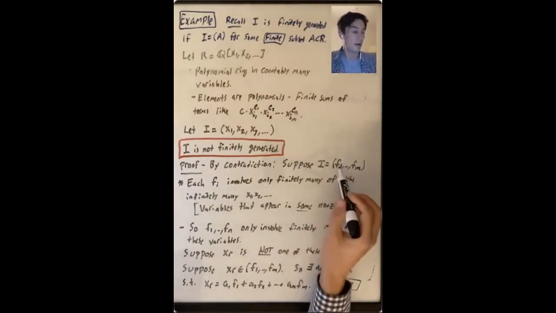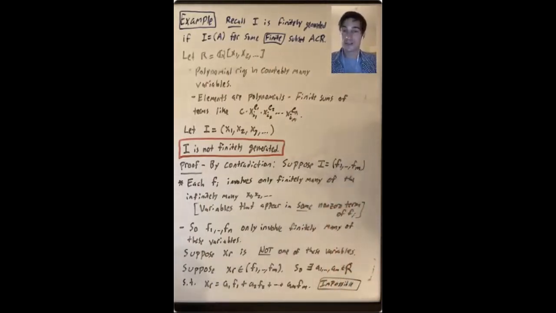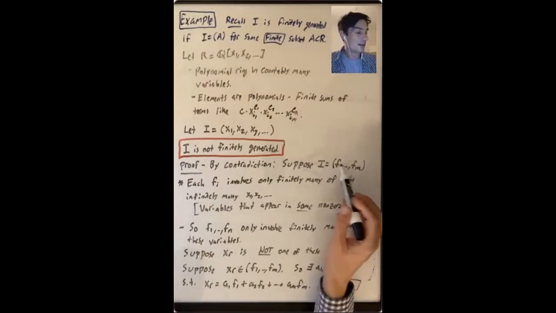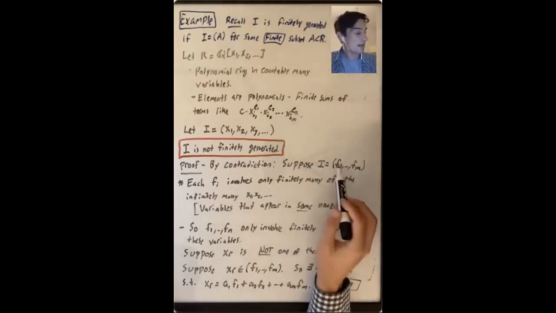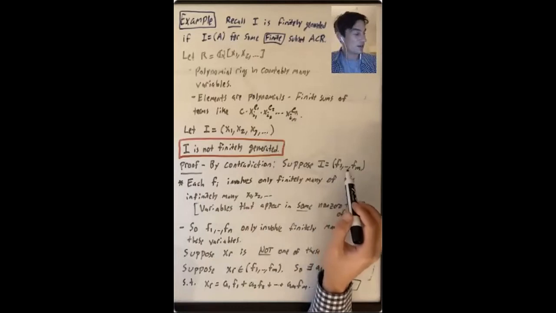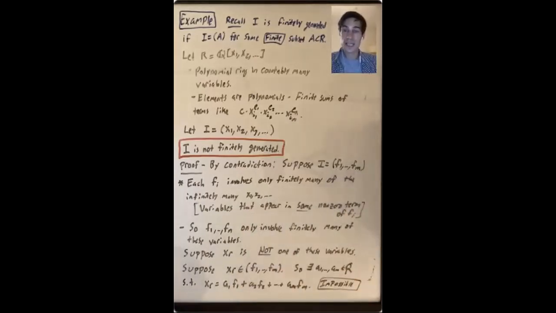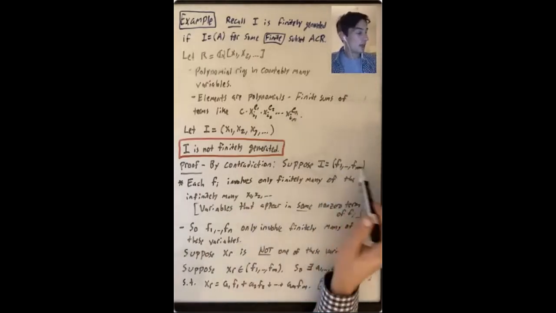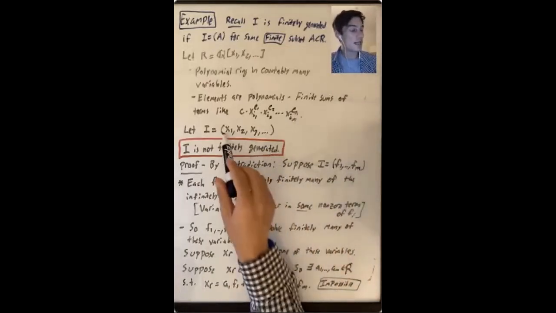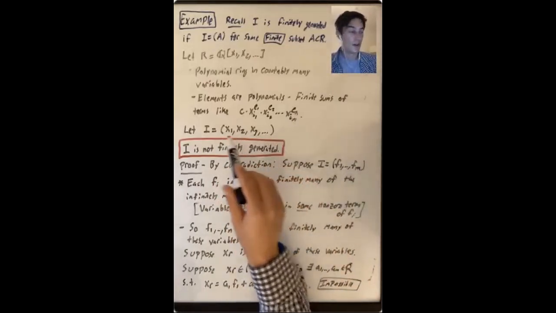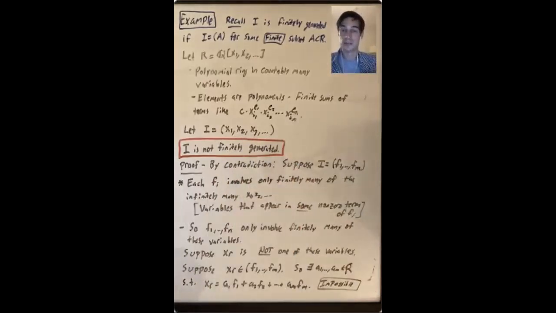Maybe f1 is a polynomial that has 1,000,000 terms, and each of those terms involves 1,000,000,000 different variables. But still, altogether, the total number of xi's that could show up somewhere in one of those non-zero terms is at most 1,000,000 times 1,000,000,000. So there's only finitely many of these variables that show up in f1. Similarly, f2 up through fm. If you take the union of all of these polynomials and you take all of the non-zero terms in these polynomials, only finitely many out of these infinitely many variables can possibly show up in a non-zero term.